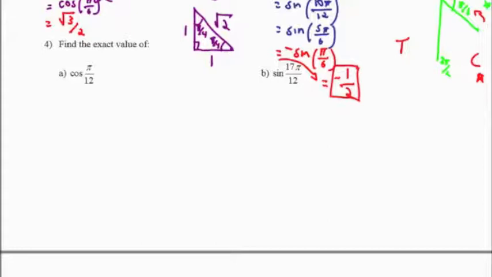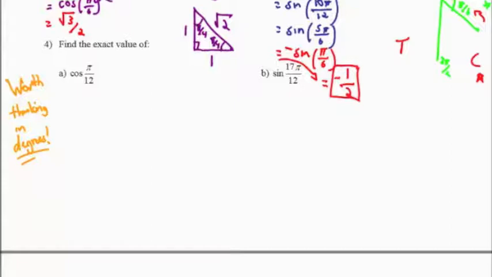Now this stuff can get a little bit tricky because we have to actually play around with the numbers a bit. My immediate thing I will say is it's definitely worth thinking in degrees. I know, did I say it? I totally said we'd never go back to degrees, but honestly, when we're thinking about the 45, 45, 90 triangle and the 30, 60, 90 triangle, and we're thinking about this idea of exactness, sometimes the radian measures don't exactly give us the full picture of what we're dealing with. So at this time, go ahead and think about it in terms of degrees, and I'll explain why. We want to find the exact value of the cosine of pi over 12.